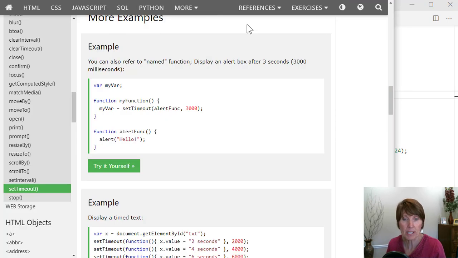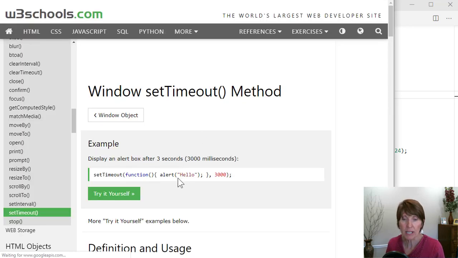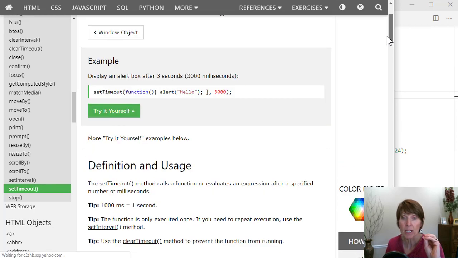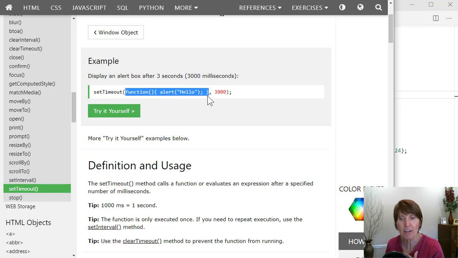So there's a couple of methods that can help us with this. One is the setTimeout method, and this setTimeout method calls a function one time, but it's under a delay. So here we call setTimeout. We identify the function. Now notice the entire function is the first parameter.